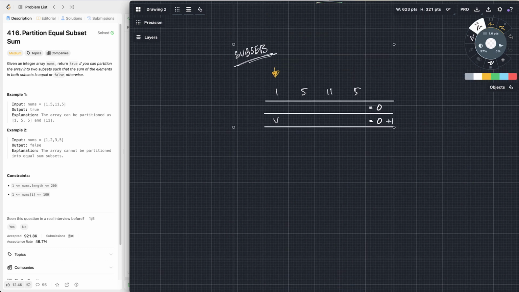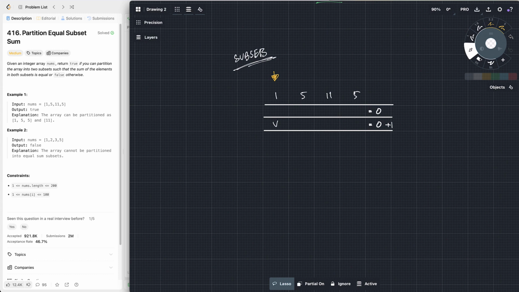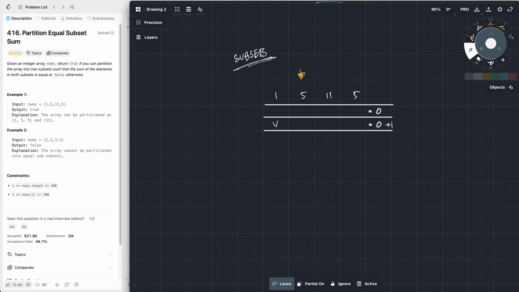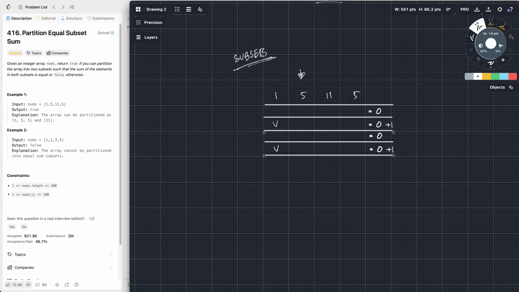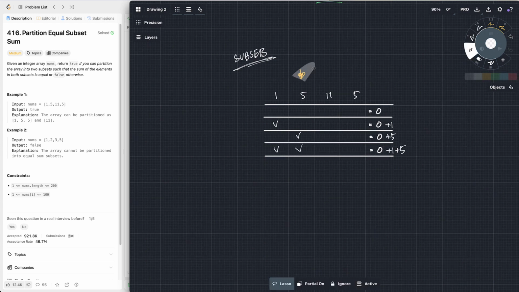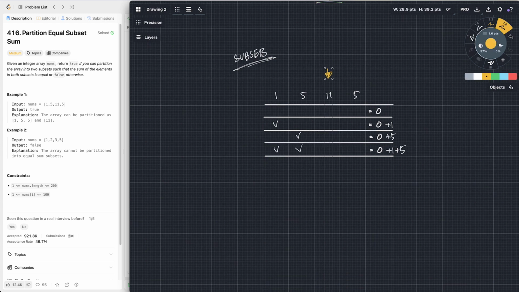Okay, so we've taken the 1, and now we want to go and take the 5. Now what does this entail? It entails copying everything that we had so far, right? And making sure that we check off the 5 here, and each one of these sums has a plus 5, right? So these are all the subsets where there is a 5. For that one, let's go to the 11.